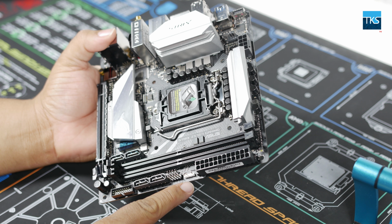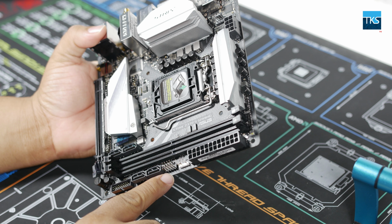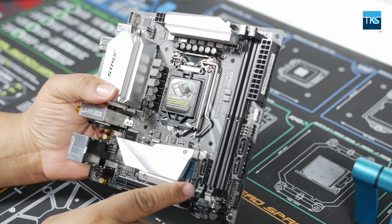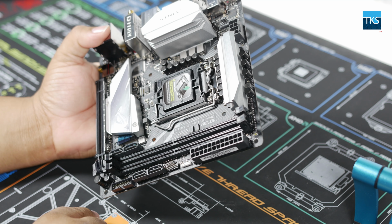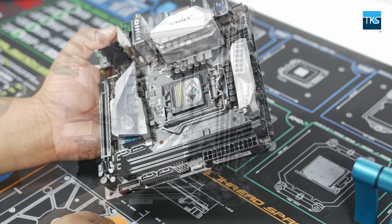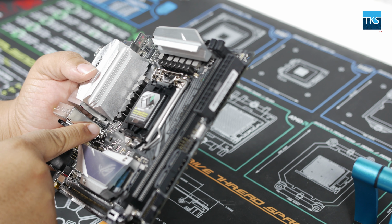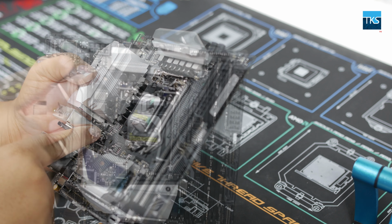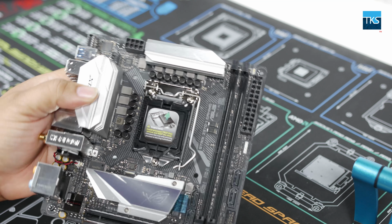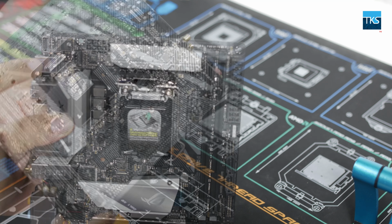the RGB header, the front panel connector, four SATA 3.0 ports, and a USB 3.1 Gen 1 header. The board also has a USB 2.0 header, two fan headers plus one AIO header, a USB 3.1 Gen 2 header, as far as I know the only one on board, and of course, the 8-pin CPU power connection.